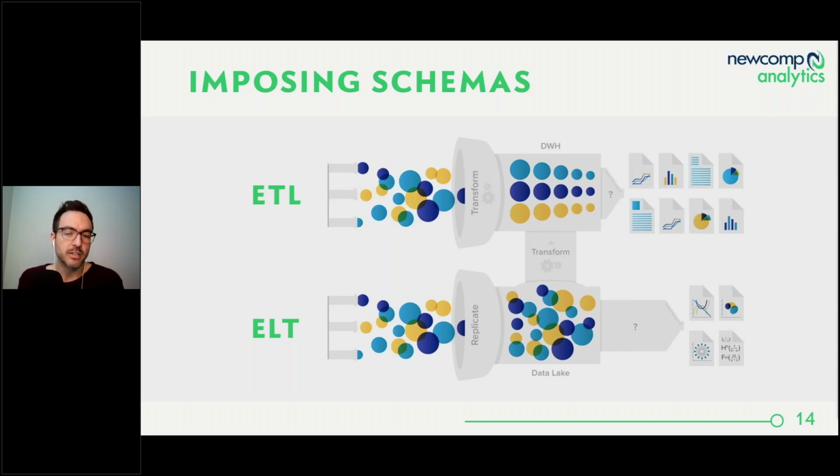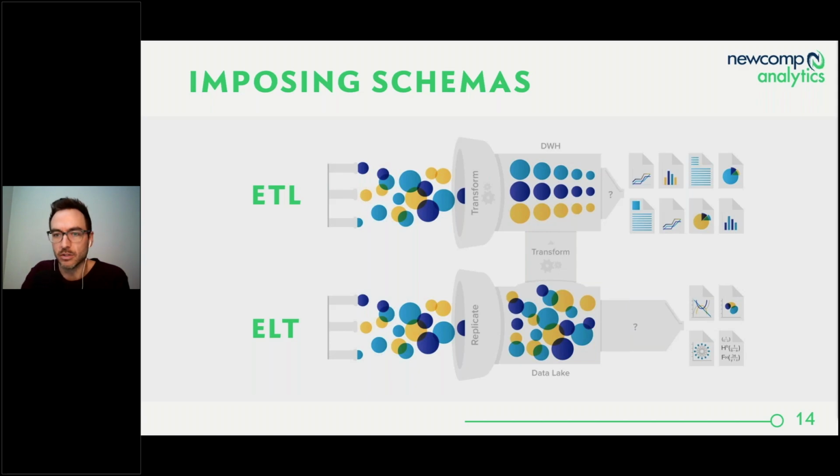So with ELT, the concept is that we load all the data, and then we only impose a schema in this middle transform step here in the very middle of the diagram. Hopefully you can see my mouse on the broadcast. If not, that's okay. But that middle where the 2 funnels get joined together, we're only transforming and imposing a schema on the data that we need. If we stay in the bottom row, we're imposing a schema when we ask for that data. And some level of imposing this is always needed.